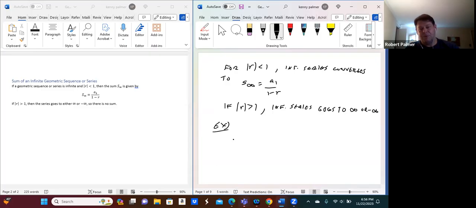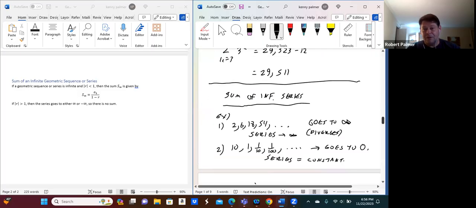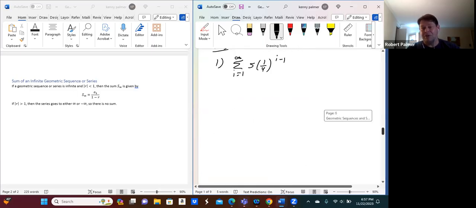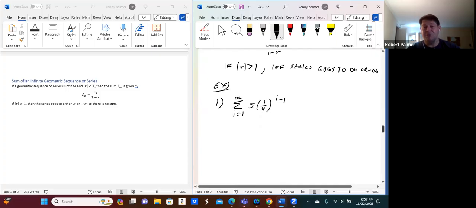Let's look at number 1. We have the same notation for series. This one goes from i equals 1, and our term is going to be 5 times, in parentheses, 1/4 to the i minus 1. Now this one, we have an infinity symbol here. That means it goes to infinity. Unlike the series we did before, where it went from a number to 9, a finite number, that's a finite series that stops. This one goes on forever. So we just keep adding numbers to it.